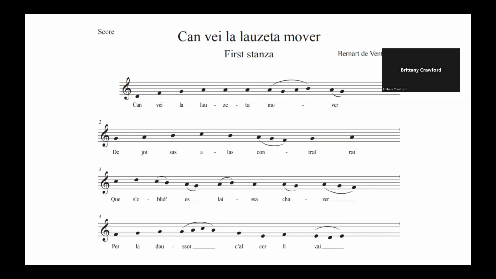So I'm going to play the same line with a B flat. I love how that B adds a sort of color and hopefulness or longing to the piece. And although we're not looking at the text, you can sort of get a feel for how that B natural adds the specific color.